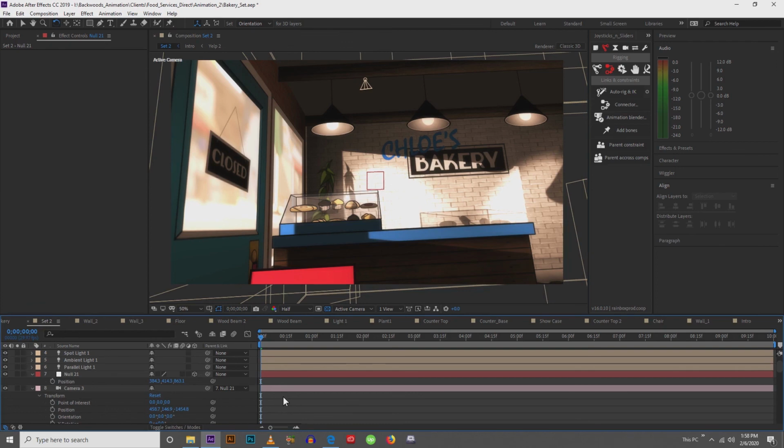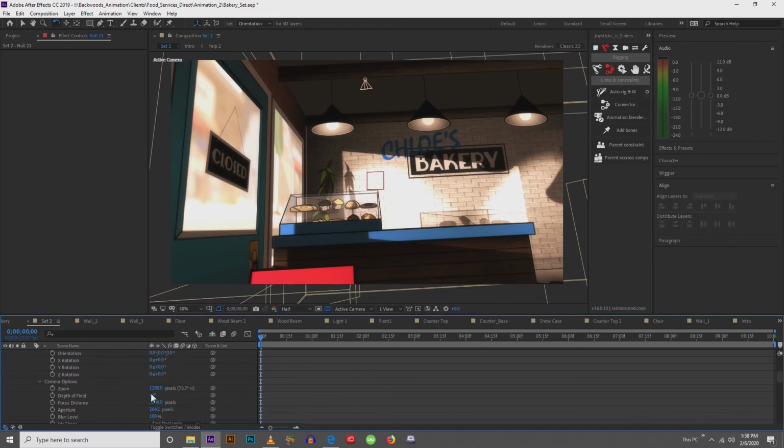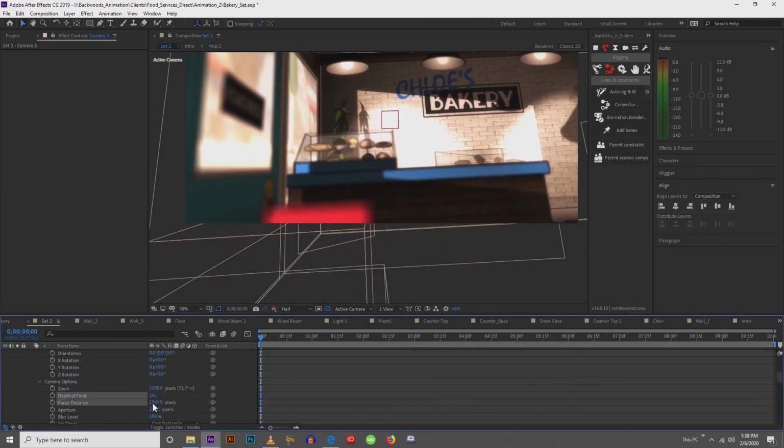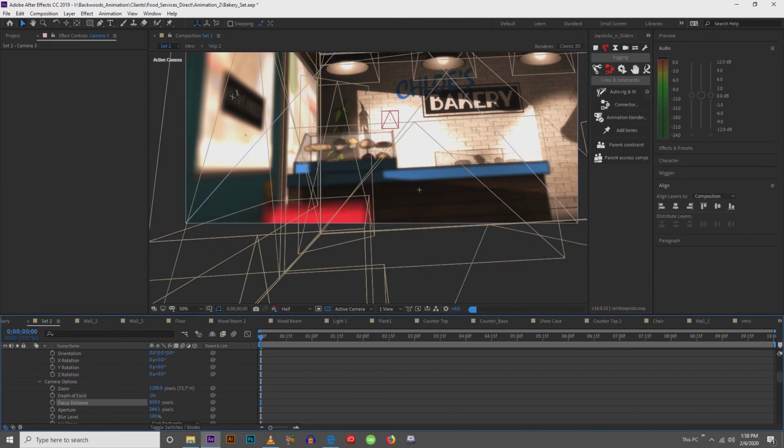So we talked about the different focal lengths, which is your millimeters, from like a 15 millimeter up to a 200 millimeter. We talked about how to animate the camera, as well as your focal depth and your depth of field. Right, so if you turn it on, right now it looks like my focal distance is set to about the back wall. If I want it to be on this red chair right here, I'd have to get this focal point really tight so that it's right up on the camera.